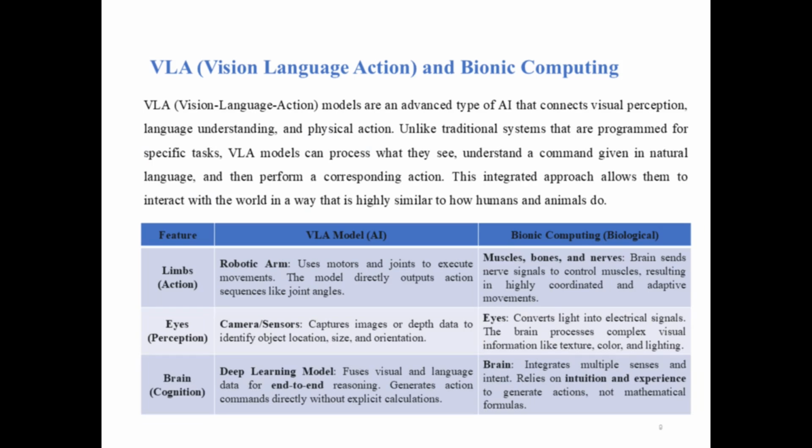And this slide connects vision-language-action, or VLA, models with bionic computing. While VLA models use robotics and deep learning, bionic computing relies on biological systems like muscles, nerves, and the brain itself. The core idea is to create systems that can interact with the world in a human-like way, integrating perception, language, and action.